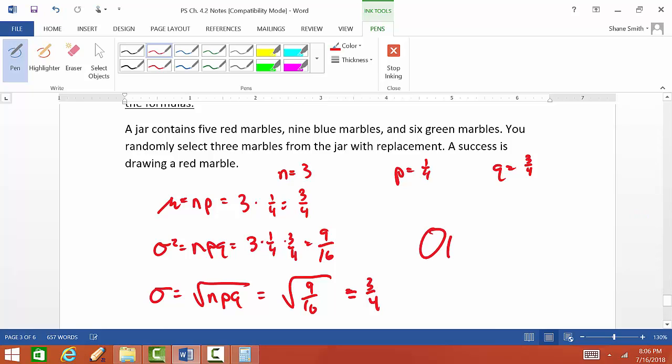So these formulas are so much easier to use to find the mean, variance, and standard deviation. But the key is, this is only for binomial. It does not work every time. It's only if you have a binomial experiment, which is why it's nice if you recognize that you have one, because then you can use these simpler formulas. And of course, you have to know the formulas, but they are available to you on your formula sheet. You just have to know when to utilize them.